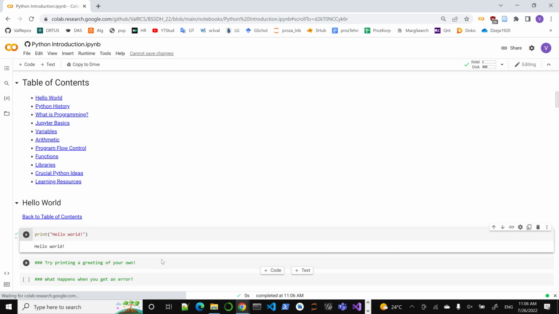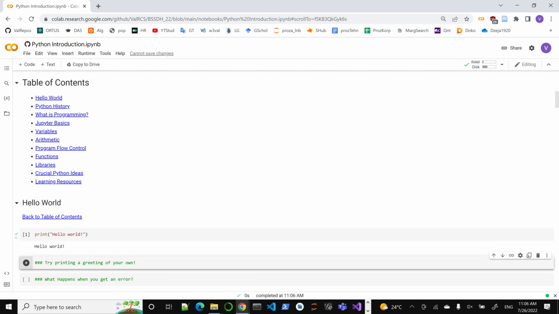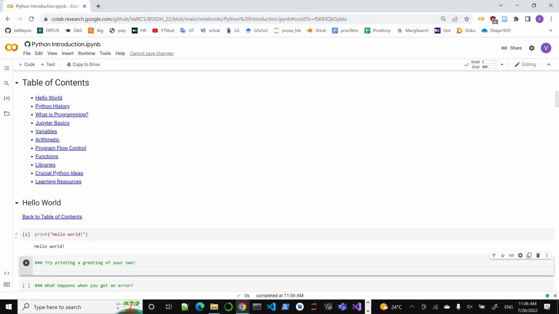First thing you want to do is write some greeting of yourself in this next cell. How to do this? You write print, parenthesis, brackets, and you need to put quotes. Again, the computer says exact. I'm trying printing a greeting now. Hello, the BSSDH perhaps, or something like that. Print the greeting, and then you want to run this cell, this little tiny program. So let's see what happens.